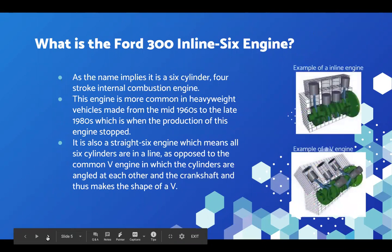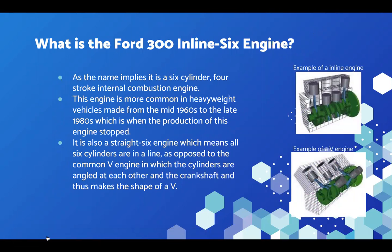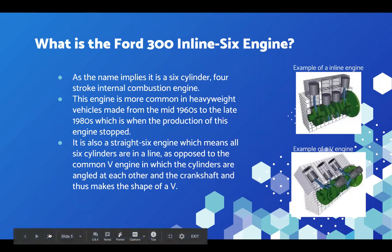What is the Ford 300 inline-six engine? Well, as the name implies, it's a six-cylinder, four-stroke internal combustion engine, similar to a lot of other engines out there. This is a very common engine through the 60s to the 80s, when the construction of the engine stopped. It's often found in large trucks, and it's a straight six engine, which means all six cylinders are in a line as opposed to in a V or a W as other engines can be.